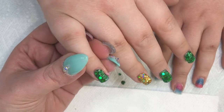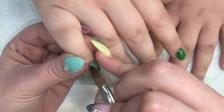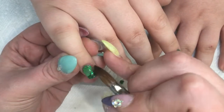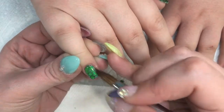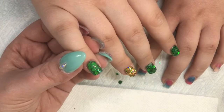Then we're going to go back to the pinky and cap them all in CJP Crystal Glass. And tuck it close into the cuticle, just tapering it down, make sure that it doesn't have any sharp ridges or anything back of that nail. Trying to smooth everything out, keep it all even.